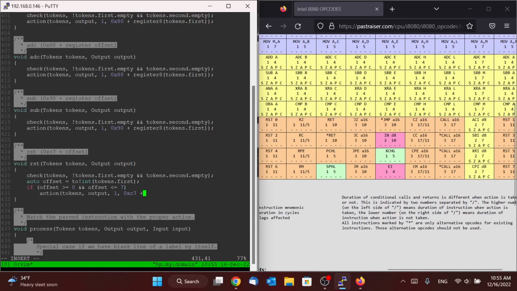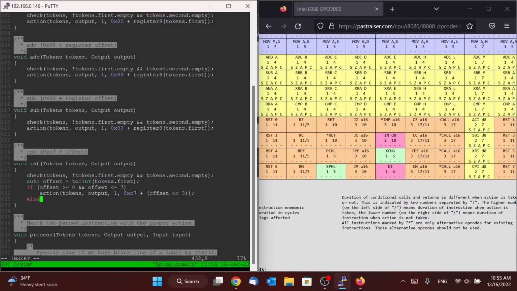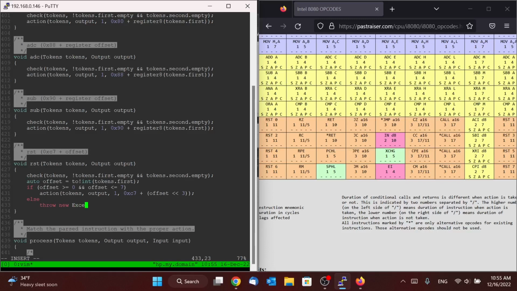Yep, 8 apart. So we should be able to say offset times 8 or bit shift by 3. Otherwise, we just want to error out. We want to throw a new exception, and we'll say invalid reset vector, I guess. And we'll print out what the invalid reset vector is.